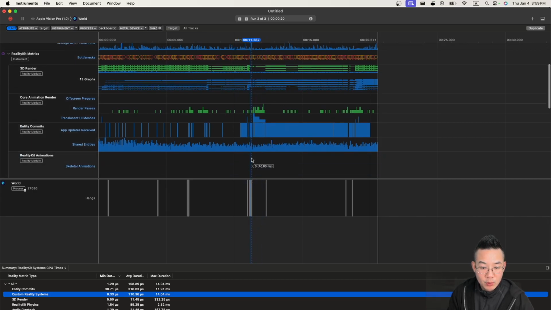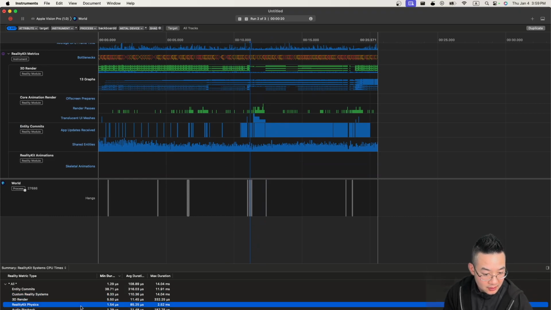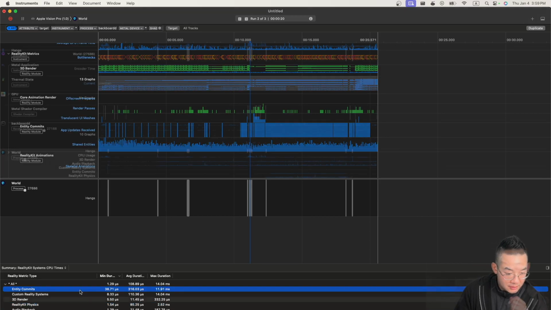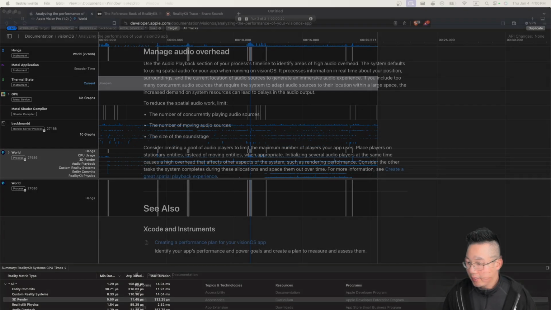Is there anything abnormal about this at all? Is it the physics? Or is it anything else? I believe it might be a memory collection issue. Looks like there's a lot of CPU usage here and nothing much else. So it probably is taking the item from our hard drive and moving it into memory for our CPU to use. And that's the reason why we have this interrupt to our main thread.